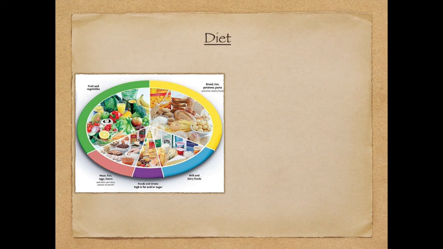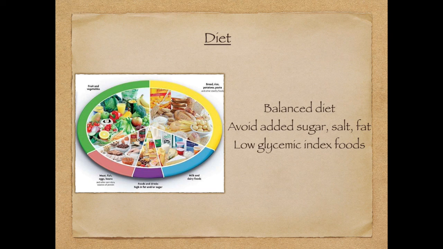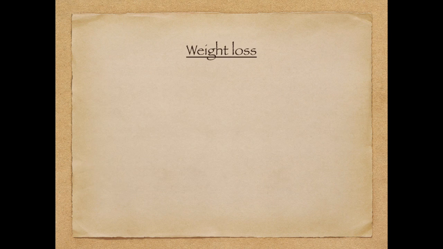When it comes to diet, there is no one size fits all policy that can be applied to people with diabetes. It is recommended that you eat a balanced diet which includes a variety of nutrient dense foods in appropriate portion sizes. A dietitian can help you with an individualized meal plan. In general, avoid foods that contain added sugar, fat, or salt. Glycemic index is a measure of the impact of a food item on your blood sugar. High glycemic index foods cause your blood sugars to go higher than low glycemic index foods.